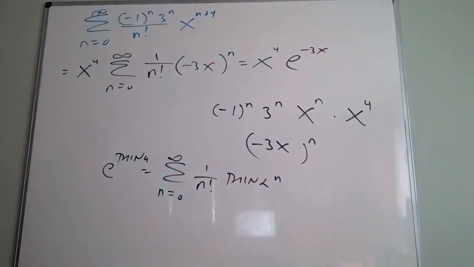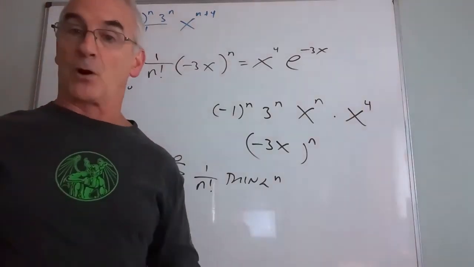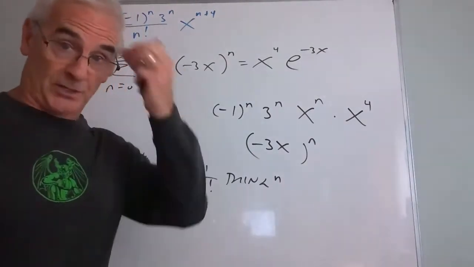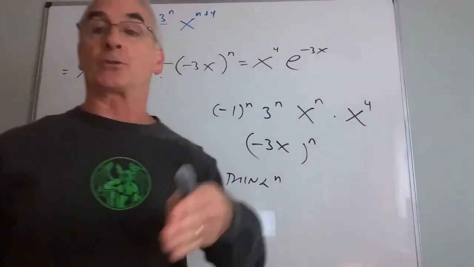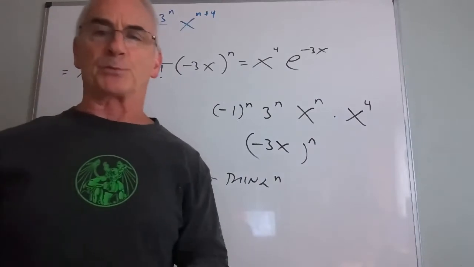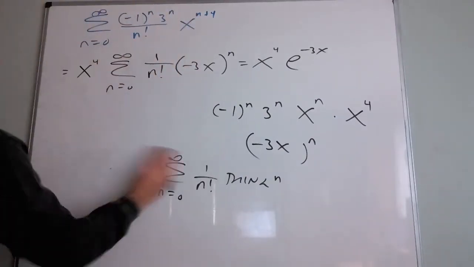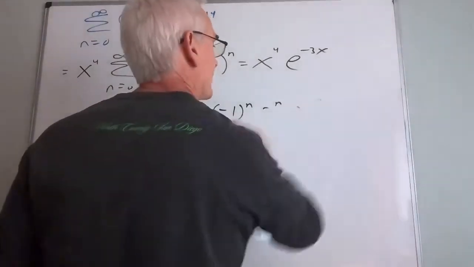Now, what about things like interval of convergence? Well, we know the exponential converges for all real numbers. We know sine and cosine converge for all real numbers. We know the geometric only converges when the absolute value of r is less than 1. So the geometric is probably the only one where I have to worry about things like convergence. But this is nice. So let's try another one.